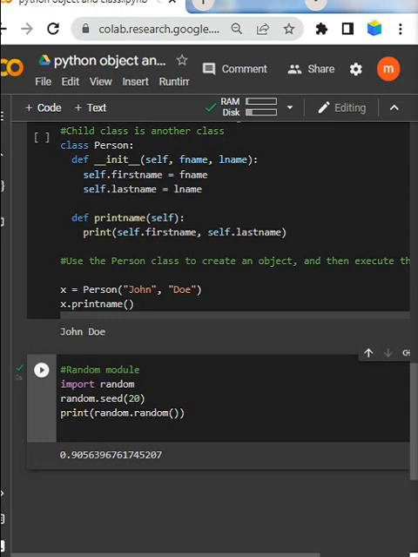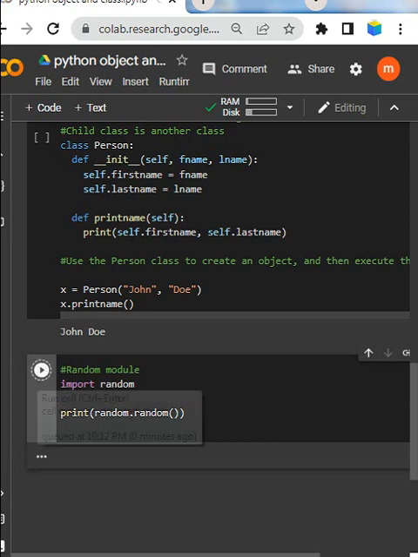So if you write only random, just import random and write random dot random, it will create a number between 0 and 1.